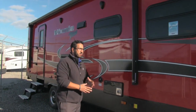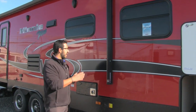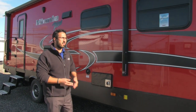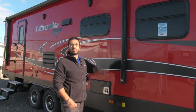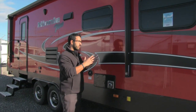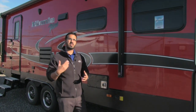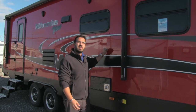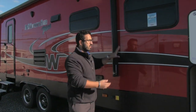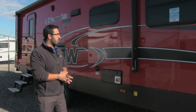The sides of Winnebago products — I've said this before — are one of the best in the industry. It's absolutely gorgeous; you can see the shine and luster in the sidewall. The reason for that is because this is a true poured gel coat exterior, very similar to the way they make a boat hull. If you've seen a boat, you know you can keep that shine and luster for the life of it — same thing here. That's all laminated aluminum in the wall making up the sidewall — just a wonderful product.